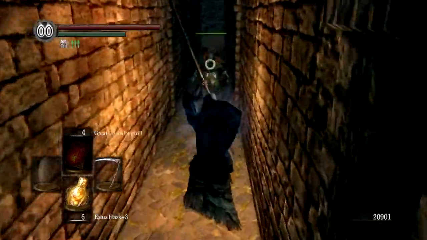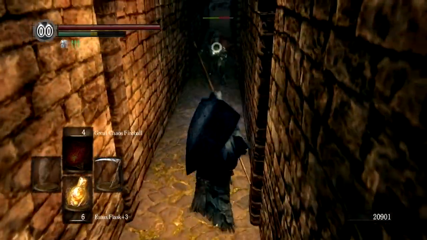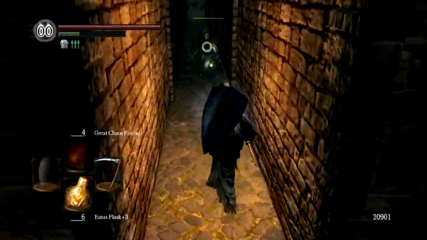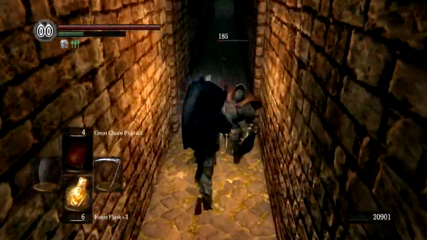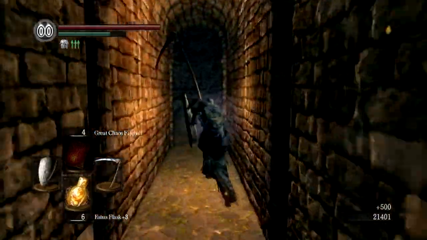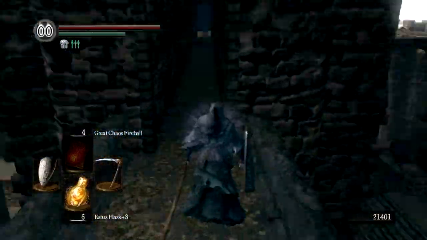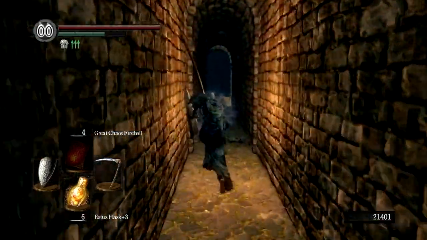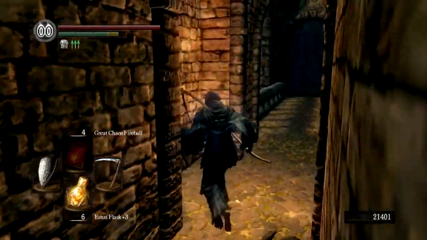Anyways, here's a rapier balder, so watch out for him. They can parry, remember, so watch out for that. Anyways, and right over here, I don't remember. Maybe nothing. Yeah, nothing. Anyways, so that's not a big deal.